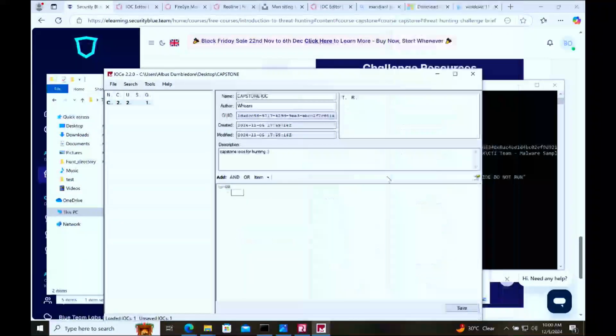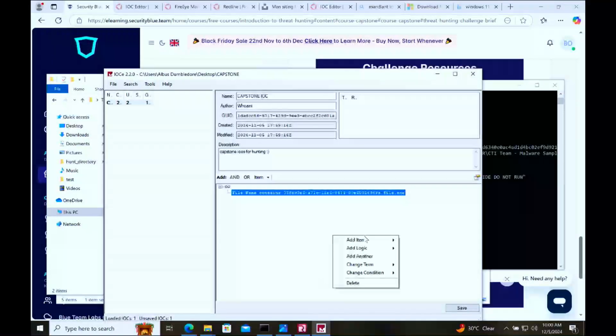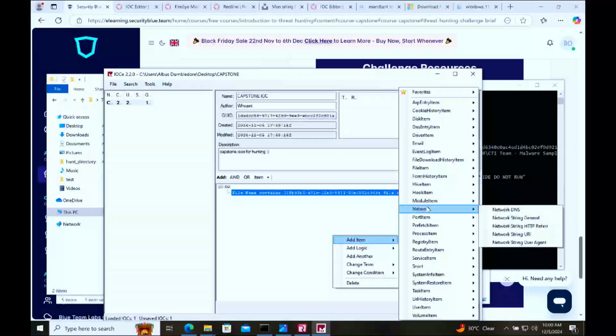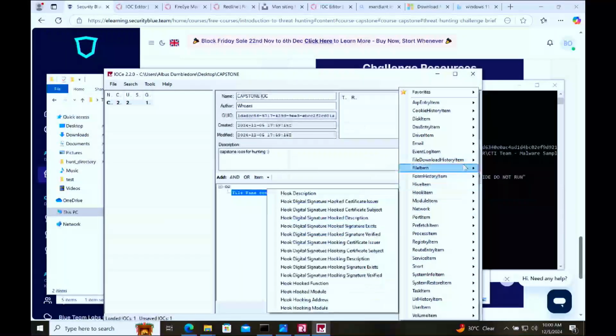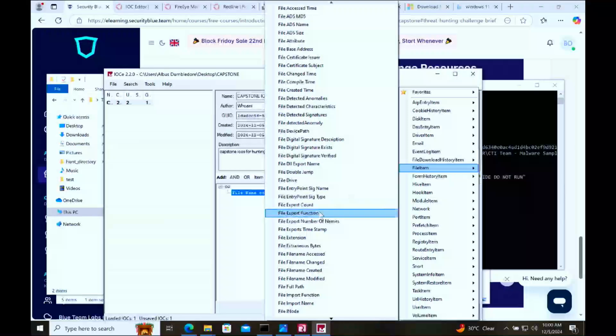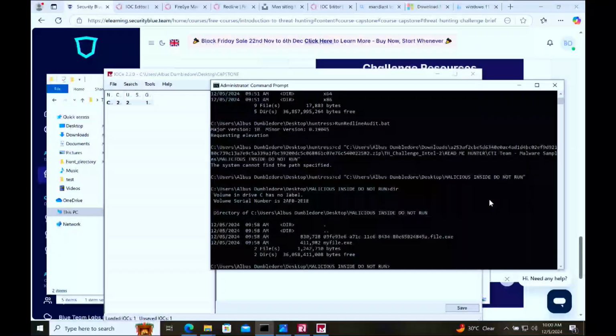File name is this, or file name is my file.exe, right? So right click again, add item, file, item, and then file name, right?